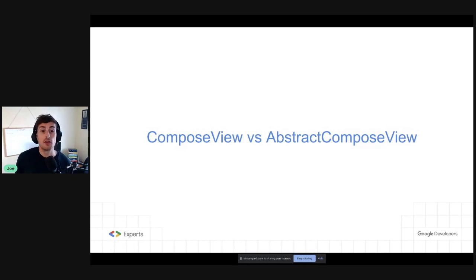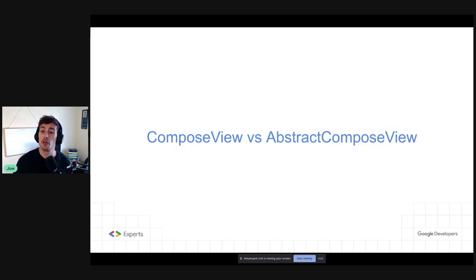So for example, we may have a new feature that adds a shiny new composable to our design system. However, we also need to use that new component inside of other existing parts of our app. So while the compose view could be used to achieve this, with the details just mentioned, this could get a little complex. We would need to use our myCustomComposable multiple times inside of multiple compose views to the point where we need some form of reuse to help smoothen our migration. To resolve this, we can split out our composable provided by the content function into a separate composable function, as we saw just now, helping to promote reuse both in our custom view and in our composable UI.